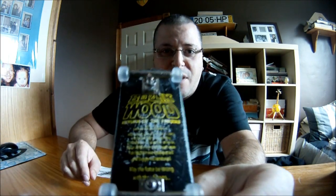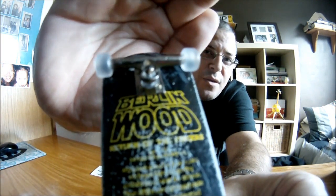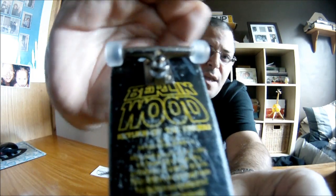But first, I hope you guys can see it, but they're actually a clear material. They're going to be a little tough to see. But if you want to get a really good look at these bushings, go to their website, and I'll have the link in the video description, along with their Facebook page. So if you guys are on Facebook, you can like their page and get posted on any updates, and also have better pictures and views of what these bushings look like.